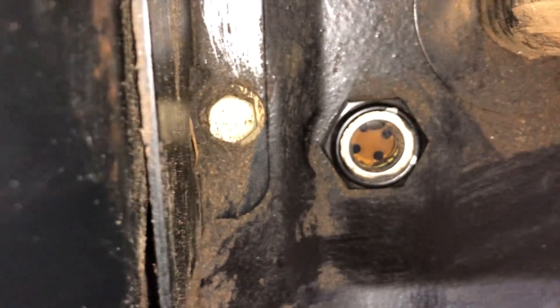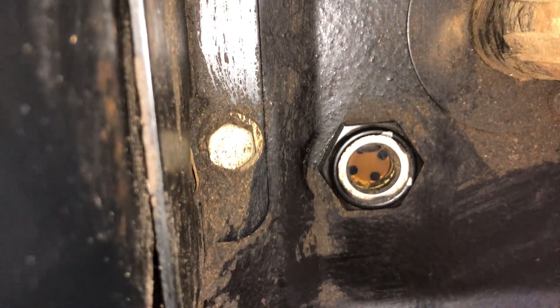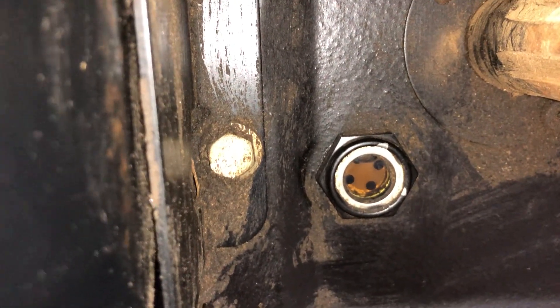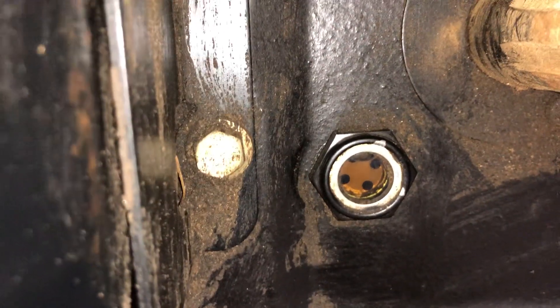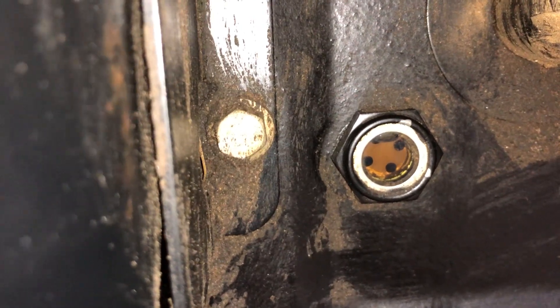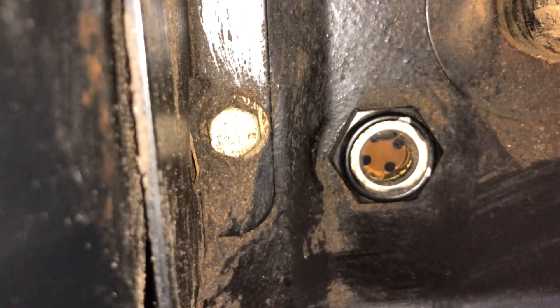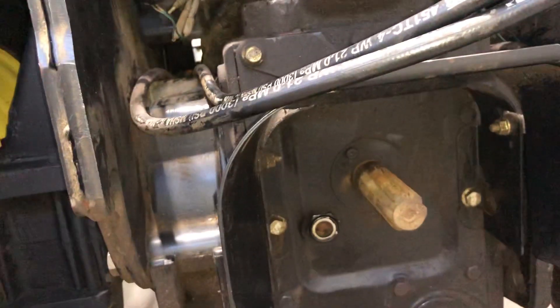I got this machine and I'm going through it making sure everything is set up right — the fluids are all good, they're obviously clear, so that's not the issue. The issue I have is that the oil is actually above the sight glass. I don't know if it's just slightly over or over by half a gallon, and half a gallon is just too much oil.